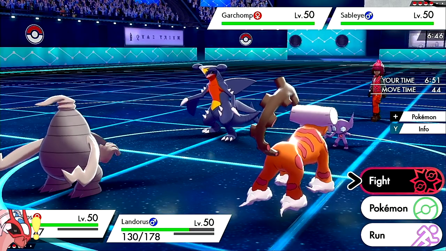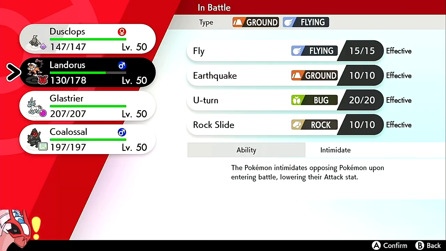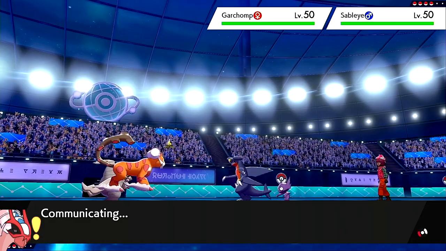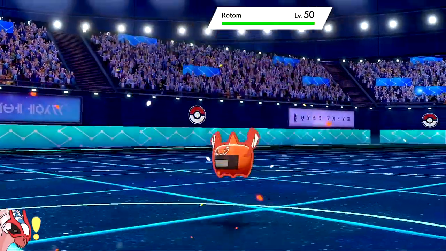Now, I can't go for what I want to go for here. I kind of want to... He's not going to Earthquake. There's no way he Earthquakes. So what I'm going to do here is actually go into Glacier, but also switching Colossal on what might be a Will-O-Wisp, because I want to cycle my Intimidates. I'm going to show them pretty much my whole hand, you know. They get to see the whole team.